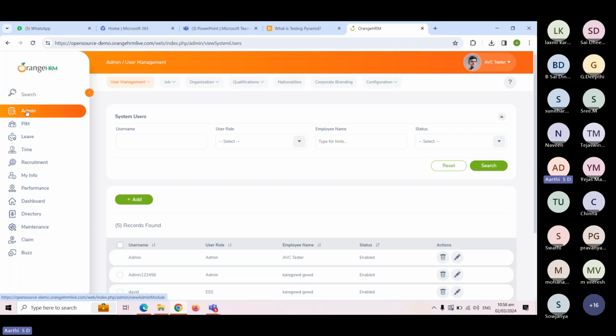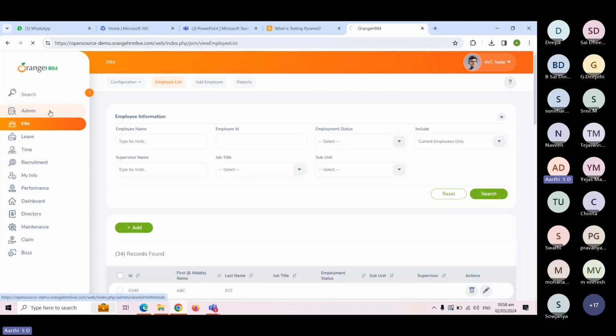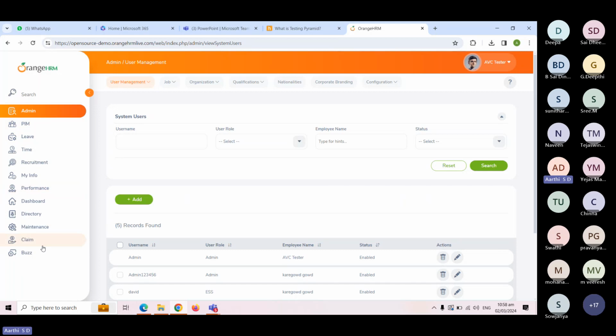First I will go with the admin module. I will check whether all the functionalities are working fine or not. I will not combine it with checking the PIM at the same time. No, I will not check everything at once. I will go by module. So first, for example, I verify the functionality of the admin module, then the functionality of the PIM module. So breaking the full modules into smaller groups and testing those groups is called module level of testing.